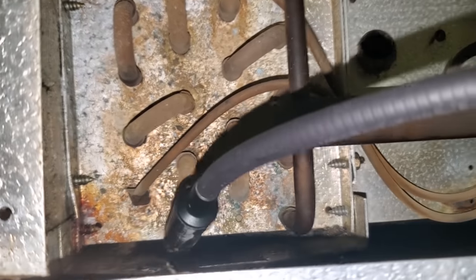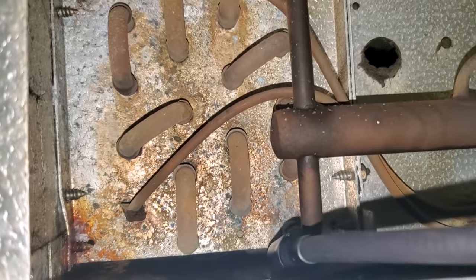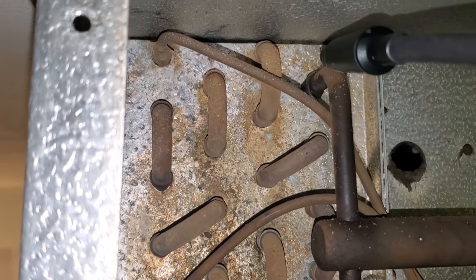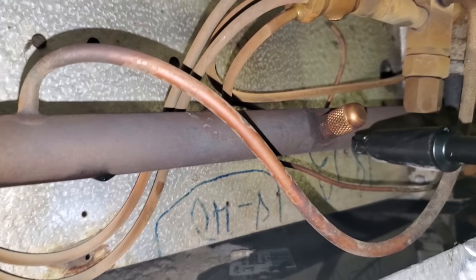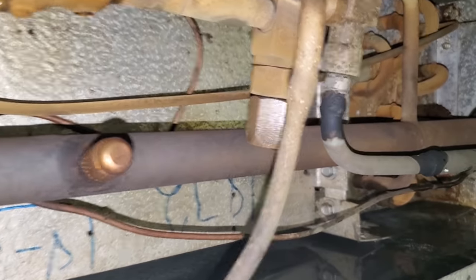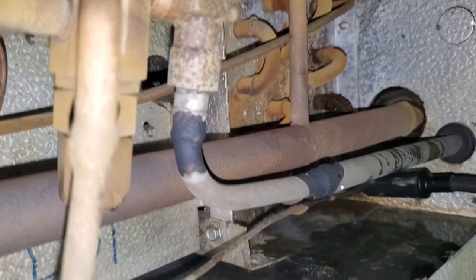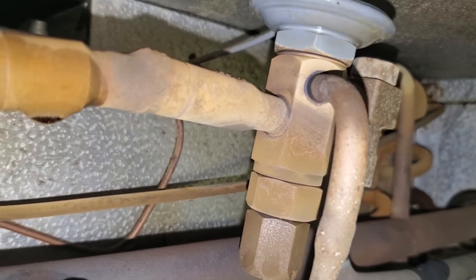Start on the bottom working it — look at that. There's one already. Don't just assume because you find one that that's all of them — keep leak searching. We'll get some Big Blue on that here in a minute. So definitely right there — let's keep going over here. These caps are notorious for leaking. Not seeing anything over here. These coils are from about 2004 — they're doing pretty good. Something over here too. Down in there — we're going to get some Big Blue all inside here.